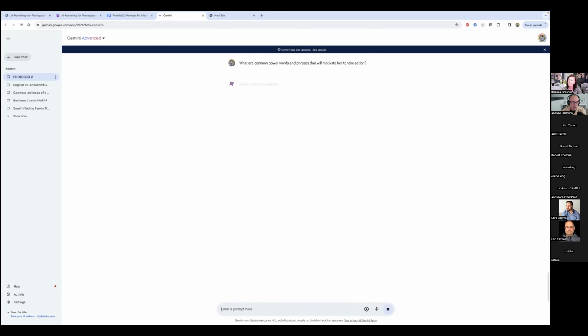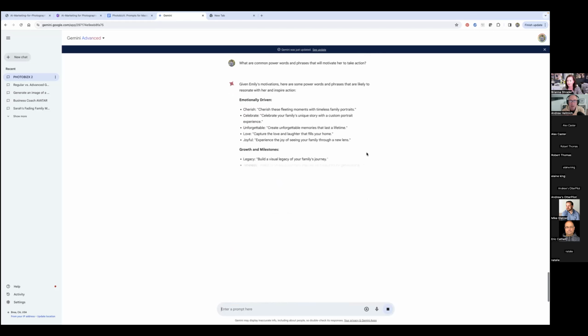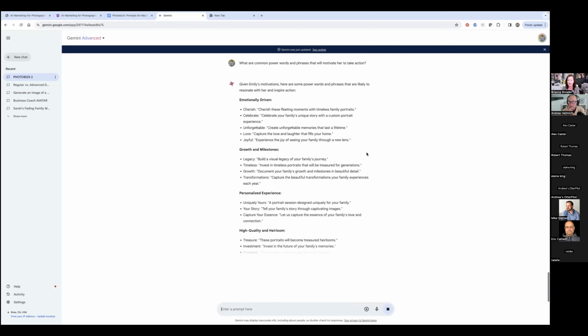Is this how you would actually do this yourself? You would do step by step first, get all the details, and then go on to create the content. The other thing I would do is literally just save this conversation and create the lead magnet. And then if I want to do a new lead magnet, I would go back to the same conversation.